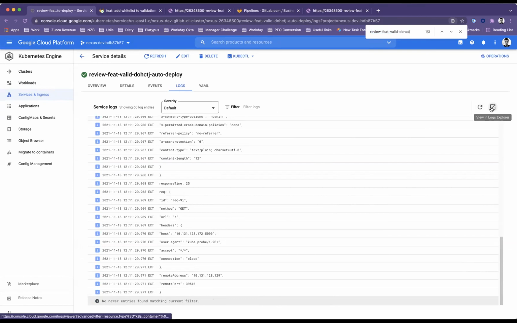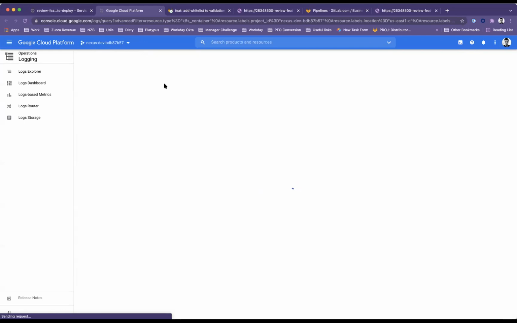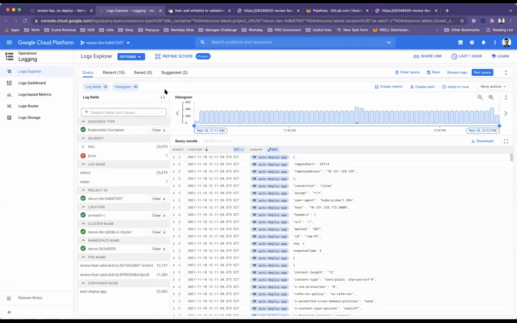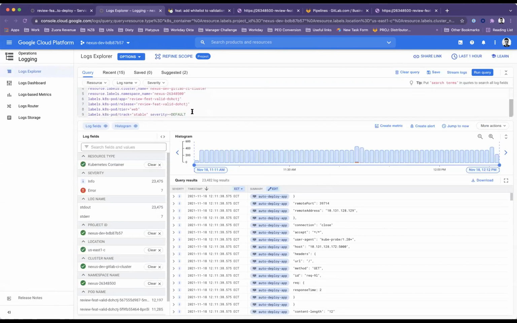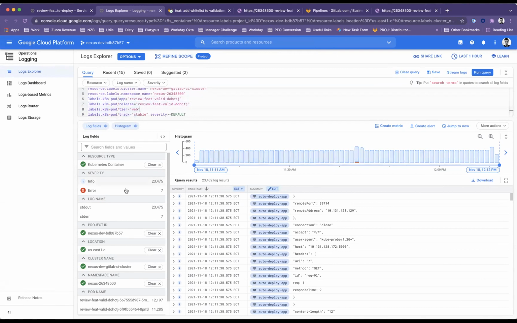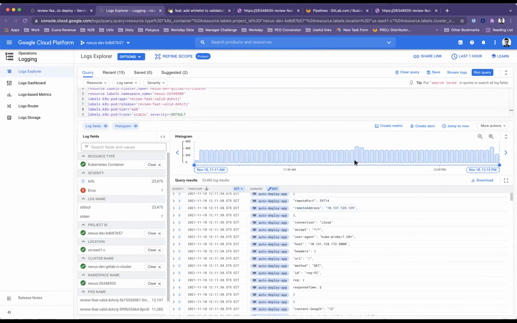So if you click on View in Logs Explorer, that'll apply the right filters to the GCP logging service. So if you look at the filters here, this is pre-done for you based on what you clicked on for the service that you were looking at. So it has a bunch of stuff here that's pointless because you don't need all of this. But if you looked at this one, these labels down here. There's some errors, I guess 7 looks like.